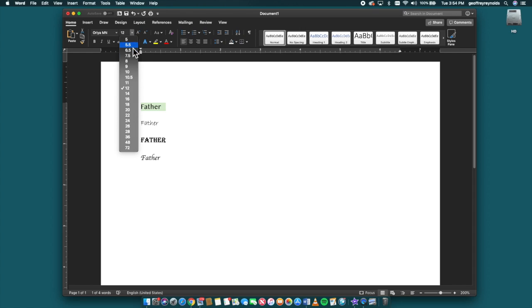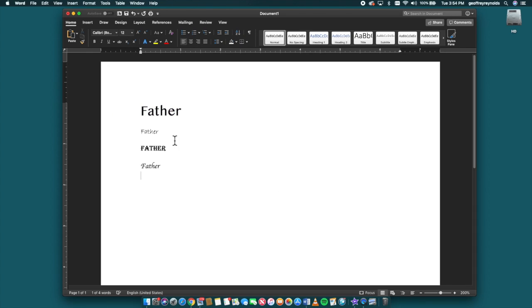All right, so let's go back to the font size, and I can click on the drop-down menu and choose a specific font size. I can go down to 8, or I can come back up and make it very large. Let's say 24. I'd like you to go ahead and change the second font size to 28. And then we're going to make the third one 30. Now, when we click the drop-down menu, we notice that there's 28 and then 36.